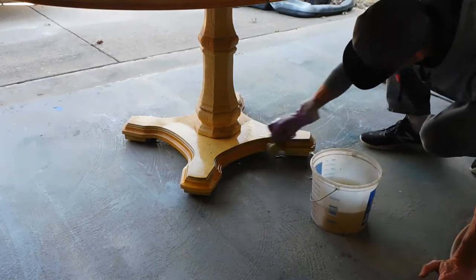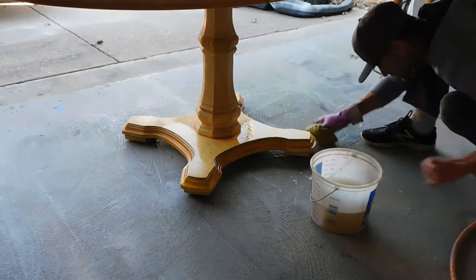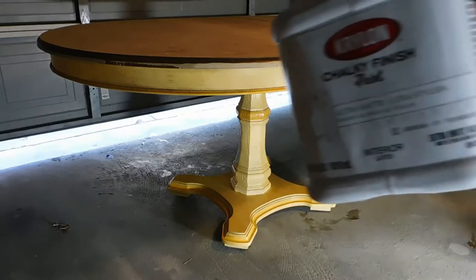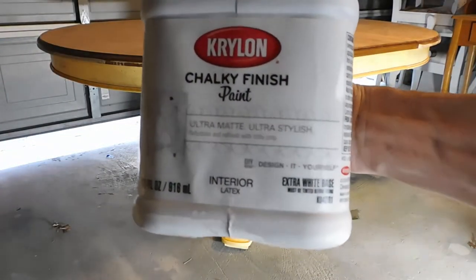Once you're done cleaning your piece, you're going to want to make sure that you rinse it all off with some clean water as well. And now we're ready to paint.